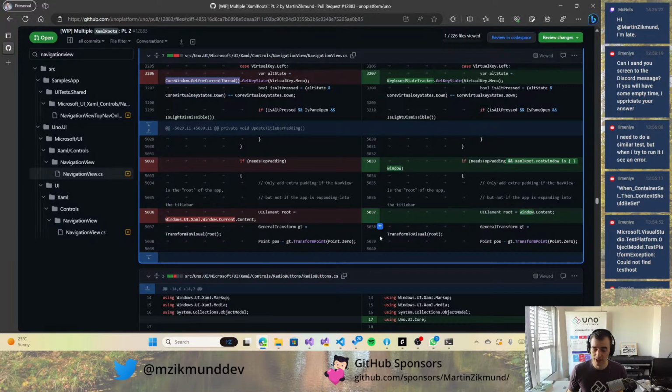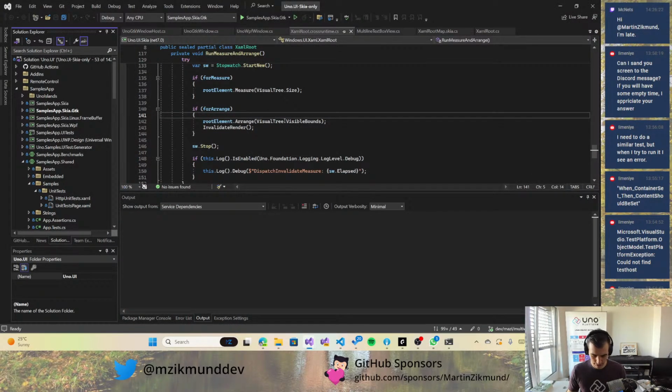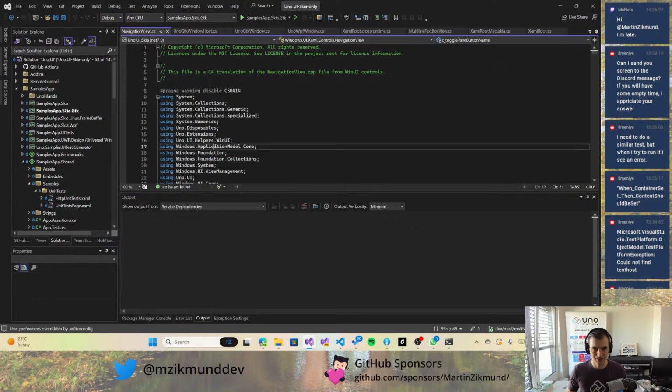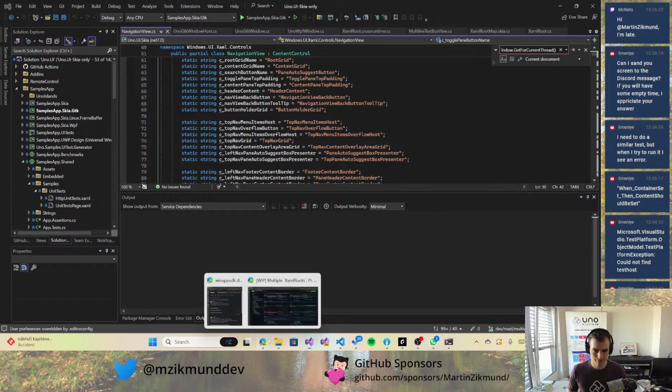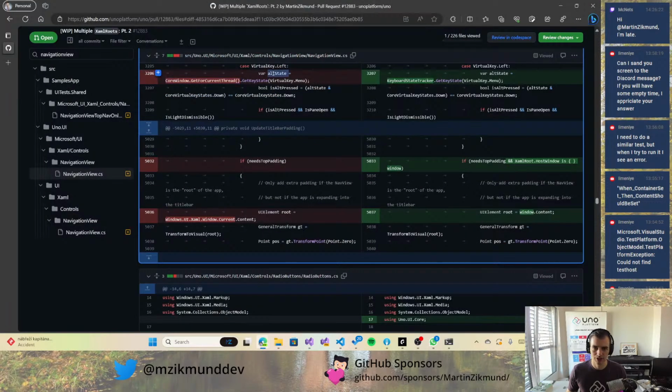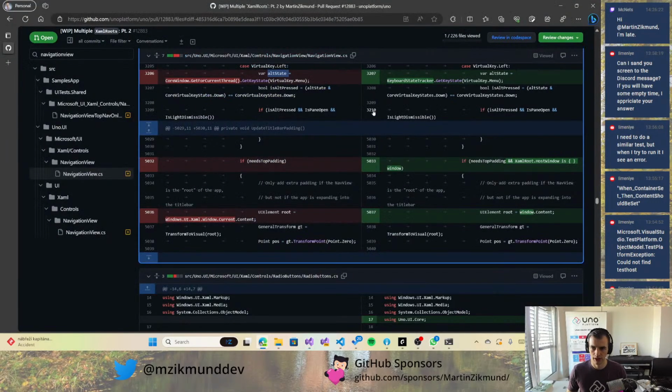They probably did this in WinApp SDK, but the source code is not public yet, so we are going with our gut feeling here, and we will just do what makes most sense in this scenario. So alt state. Okay, so we have this changed already in the other branch, and there is need stop padding.